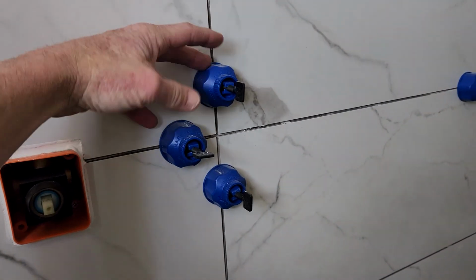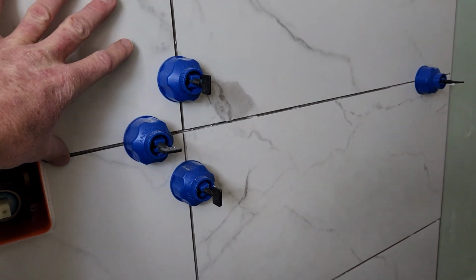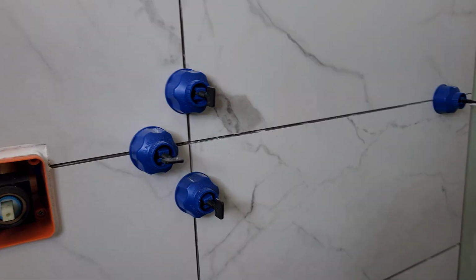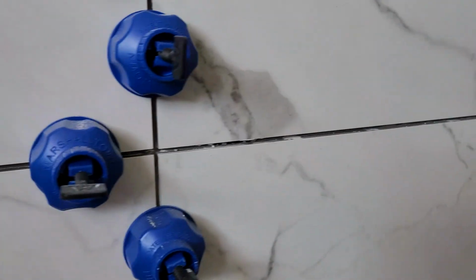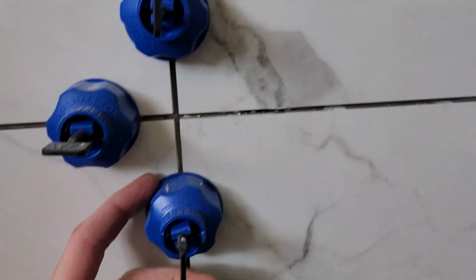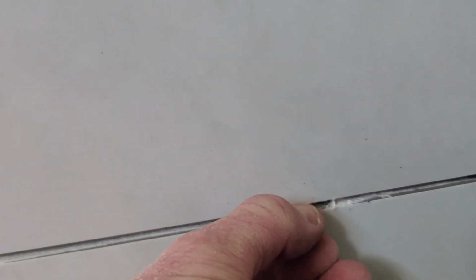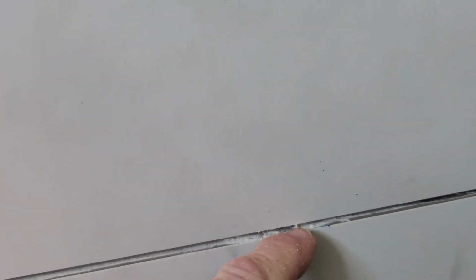Okay, I want to talk to you about the levelers here. Now, they did a pretty good job. They did some nice spacing, slipping in the back of the tile. One thing, and this was an installer error on my part, is if you clunk up some of the thin set underneath it, let me show you one right here where I knocked it out. Then you're going to have to get a little chisel or something to get in there. It's not too hard. Scrape that out so we can grout that.